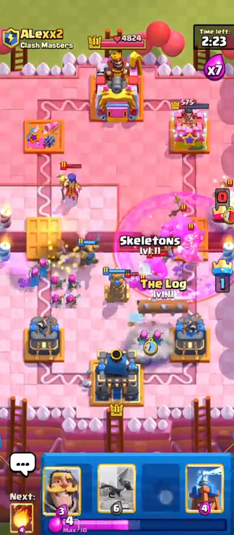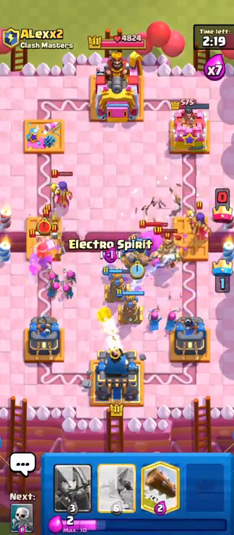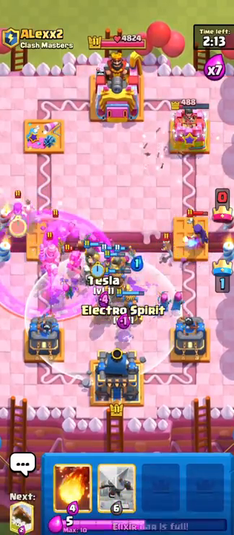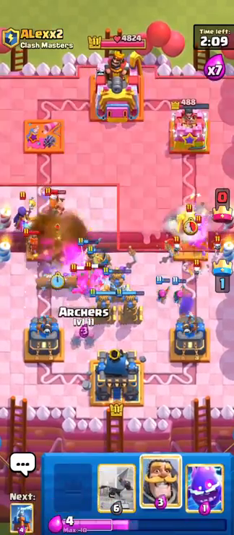And it seems like we took his left side tower with ease so far, and I'm waiting to see what kind of spells he has other than the rage, unless it's actually just a lumberjack causing the rage effect. Or does he even have a lumberjack? I don't even know at this point. Like this. Oh yeah, he does. So I don't think he has a rage.